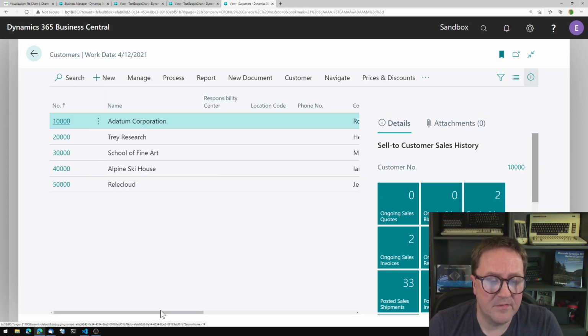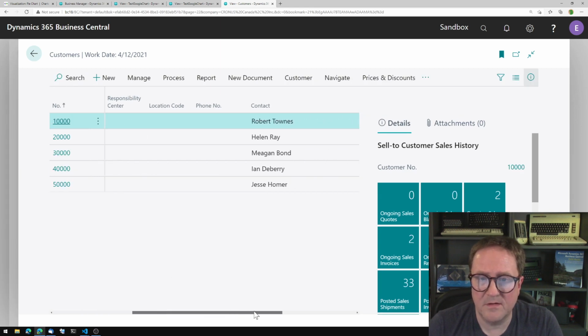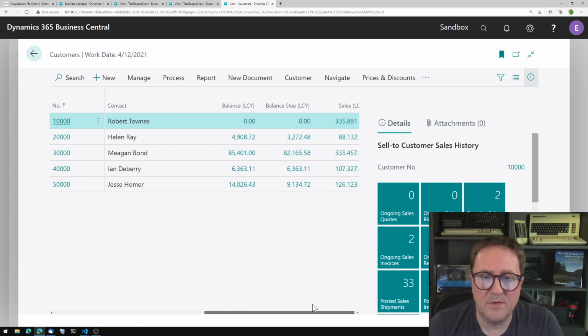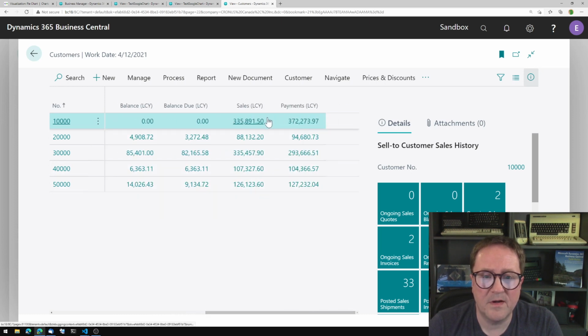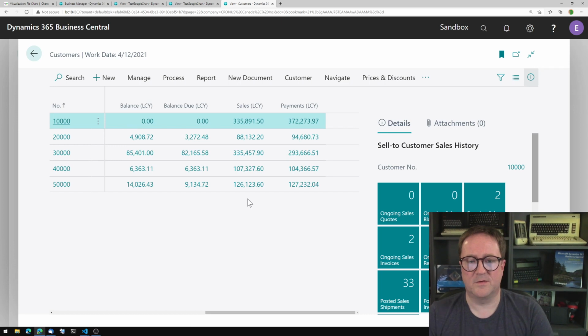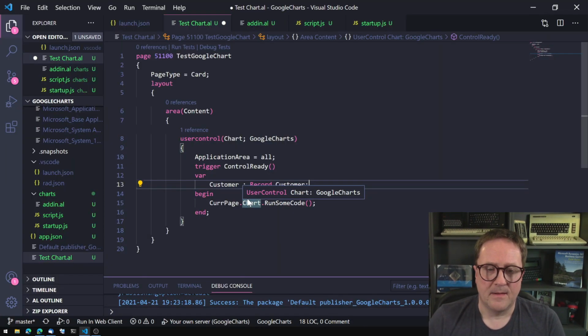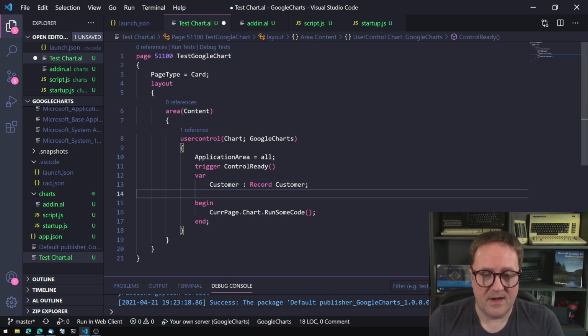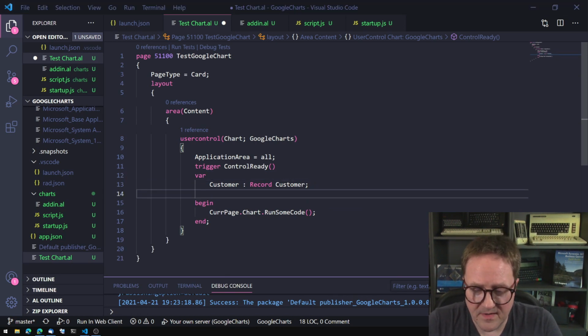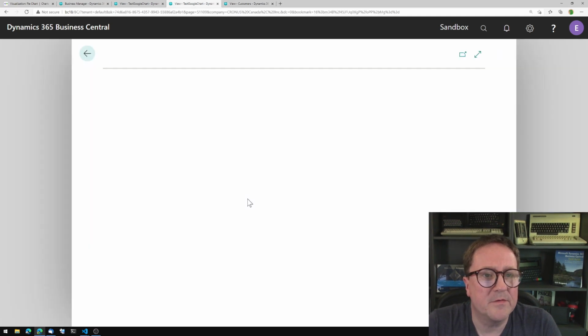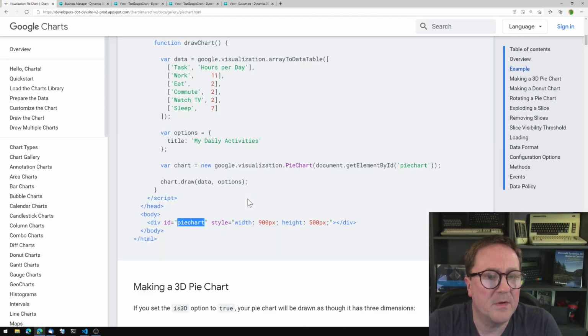Oh, that's the usual five suspects. You know what, let's do Sales LCY. That's a good number. Let's look at that data structure again. My memory is apparently failing me.